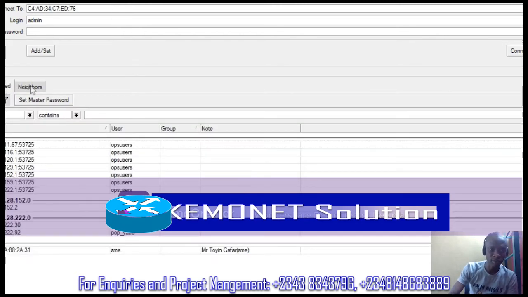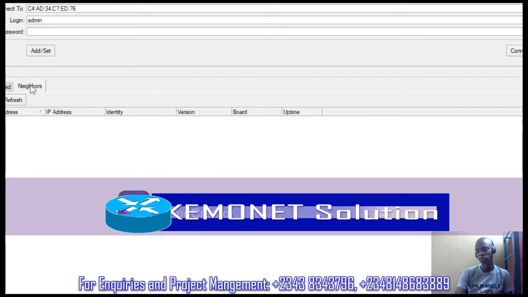Traditionally, when you power up your Mikrotik router, you're expected to hear a beep sound. In some cases it might be, in some cases it might not. Like the one I'm using now, I'm not hearing any beep sound. That doesn't mean that the router is bad. It's still okay. Some routers, if everything is well with them, will display the MAC address, IP address, and the like. But if you're not that patient, you can just come to the back. You will see where they wrote the MAC address, and you can type it out.